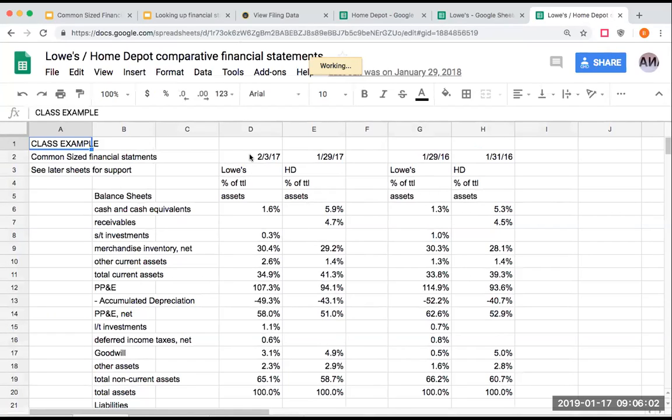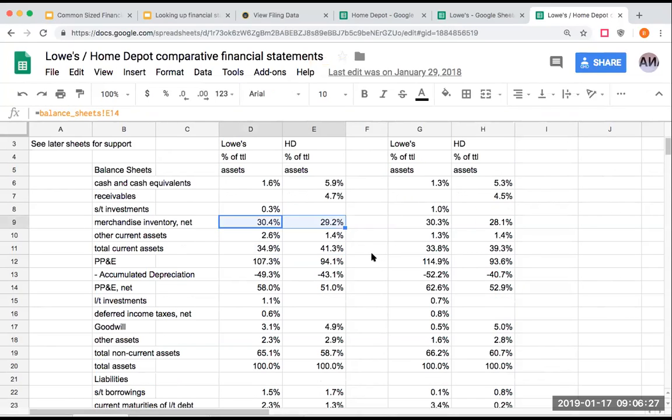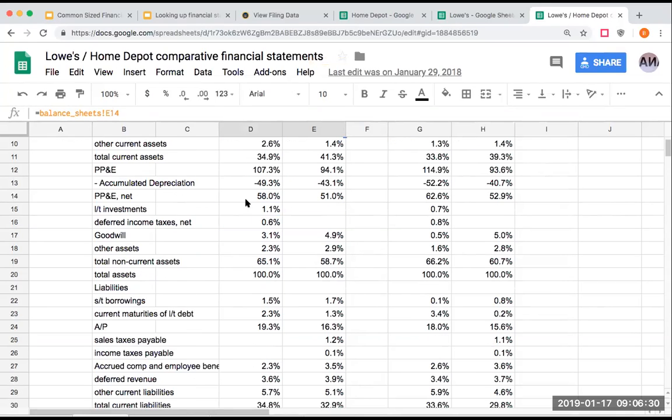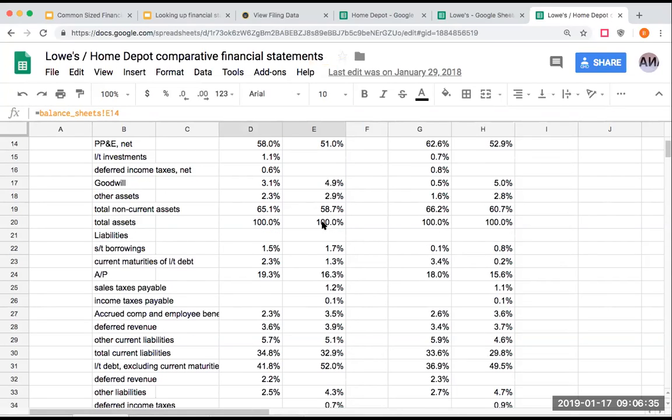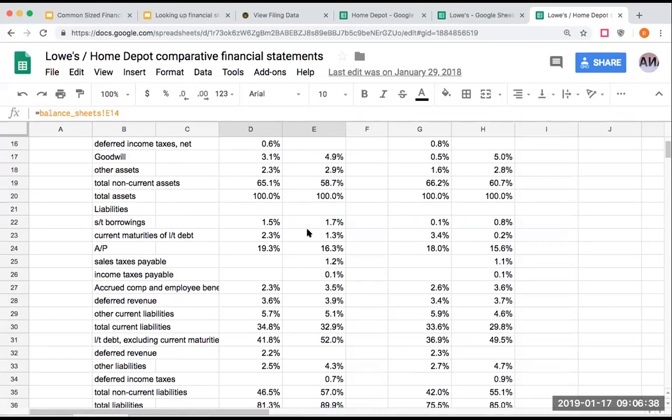And what this does is, right over here, I'm comparing each one of these. So I have cash and cash equivalents here, and Home Depot has the receivables of 4.7%. So again, once I'm done with everything, this is really going to help me choose which ratios. So for example, here, I would want to be looking at merchandise inventory because it is such a large percentage. Property, plant, and equipment is probably also something I'm going to be looking at, just because of the size of it on its balance sheet.